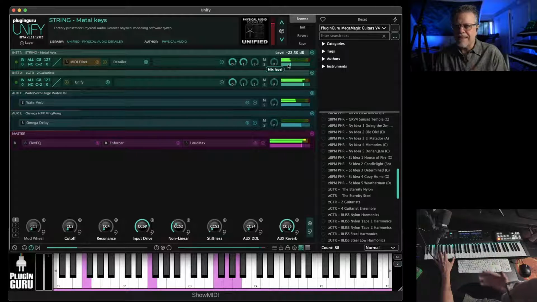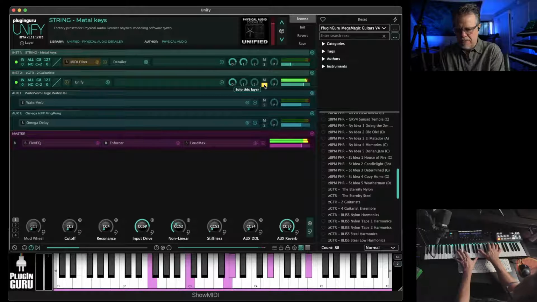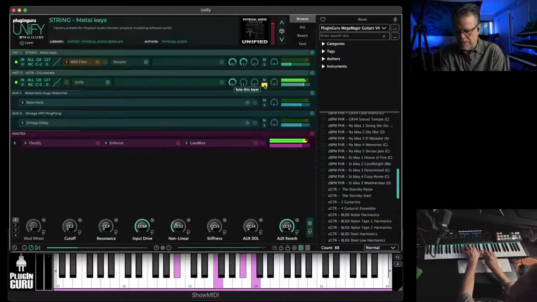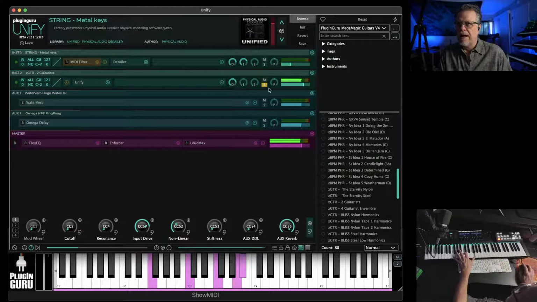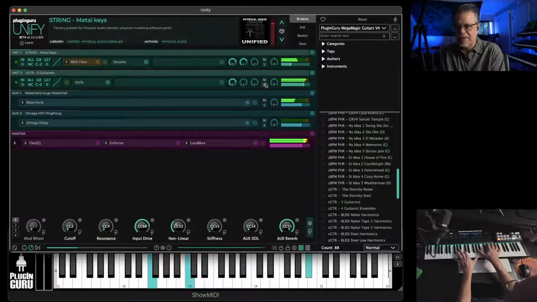So you can add things to change things that would normally be just this by itself. Add little nonlinear noise from physical models.